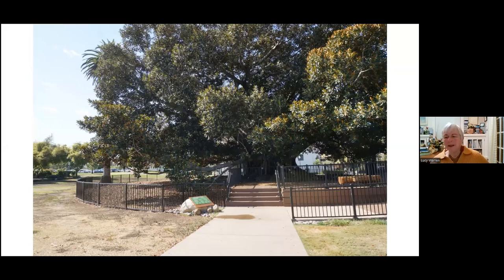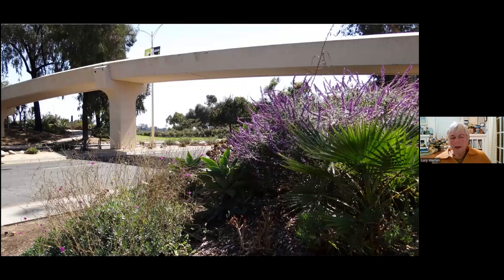The Moreton Bay fig tree is an iconic tree in Balboa Park. Friends of Balboa Park worked — it took either five or six years. At the bequest of Parks and Recreation, there was a chain-link fence around the tree. We raised funds and Pat Coy was the designer of the deck that's now under the Moreton Bay fig tree so that people can once again get up close and personal to this wonderful tree, which so many people in San Diego love.